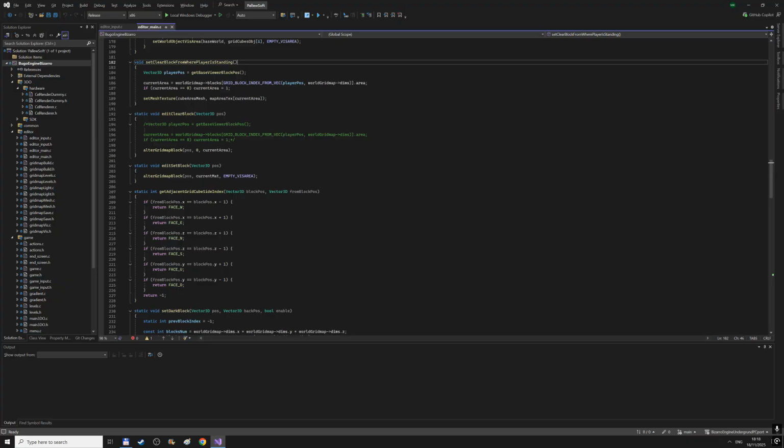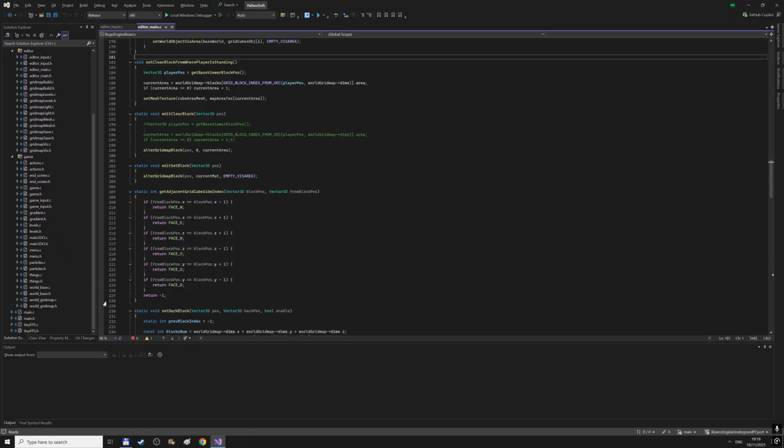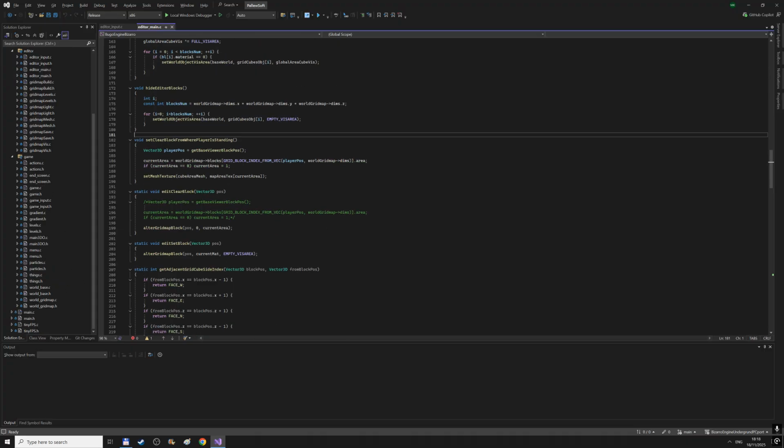The next days, on the weekend, yesterday, a bit today, I started improving a lot, and I even moved some of this editor-specific code out of game world grid map, I think, and I refactored.